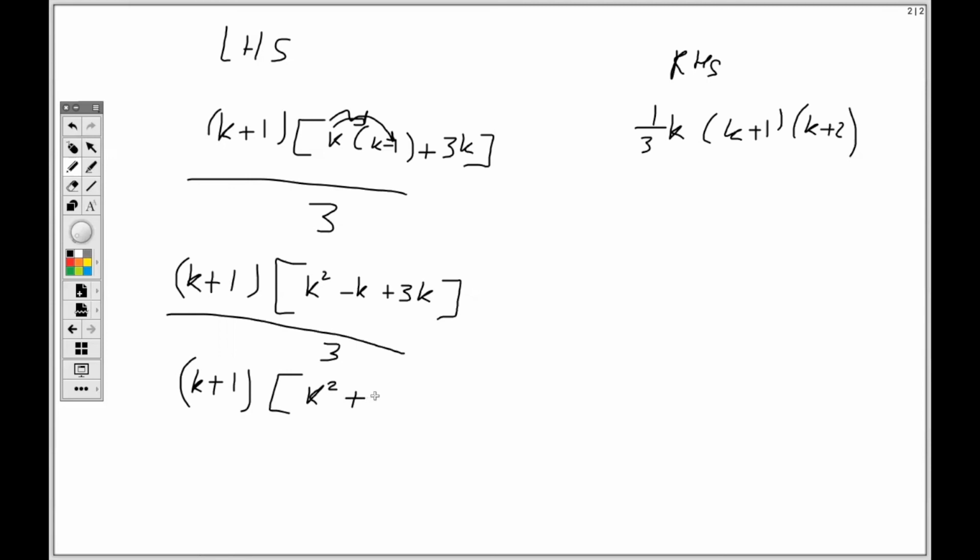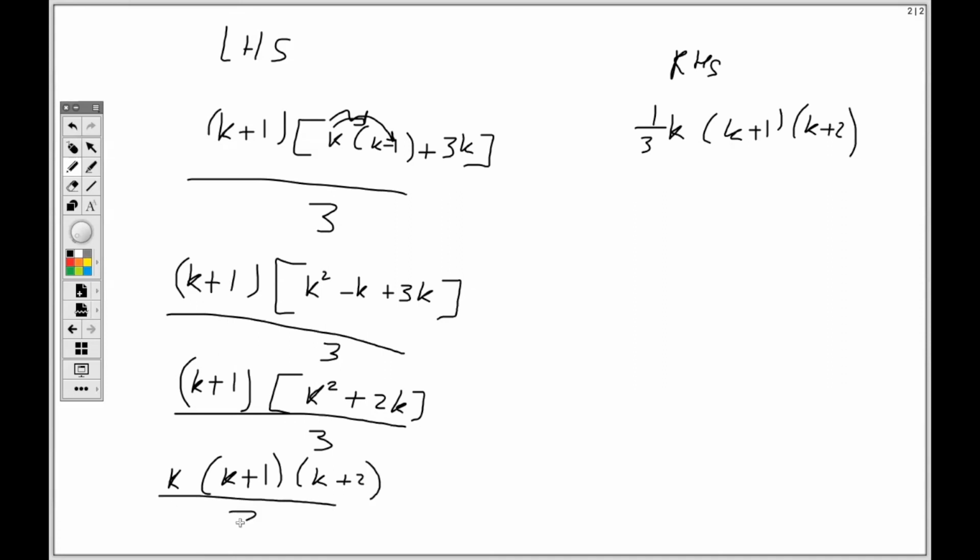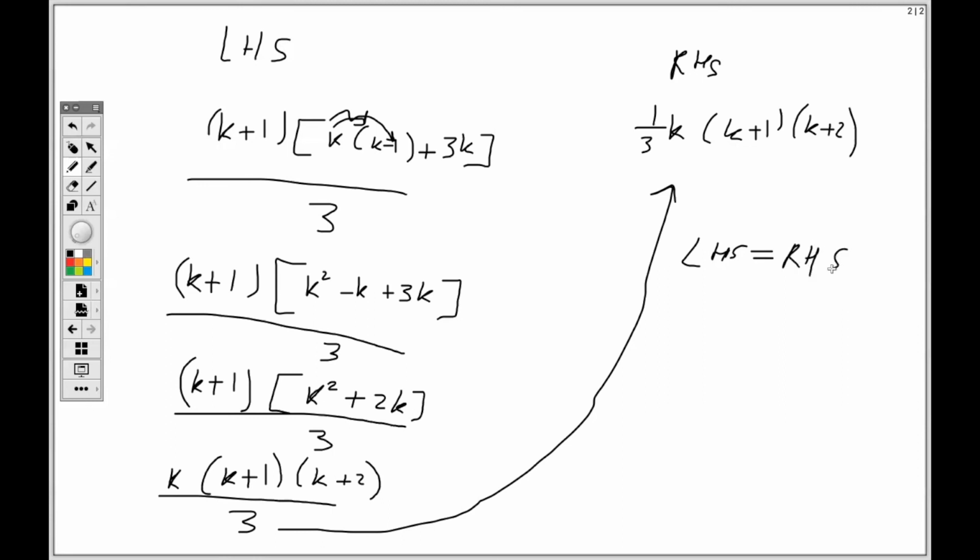Now, k is common in this. It should be seen that k is common. So it means I can factor out k that is common here. So factoring out k, I'm going to put it in front here. I'll have k plus 1, and then we will have k plus 2, because I factored one of the k's, so it's no longer k squared plus 2k, but k plus 2. Now looking at this, it's actually the right hand side. If I put the k in front, you're clearly seeing the right hand side. So I have now proven that the left hand side is the same as the right hand side. And since they are the same, we can draw a conclusion.